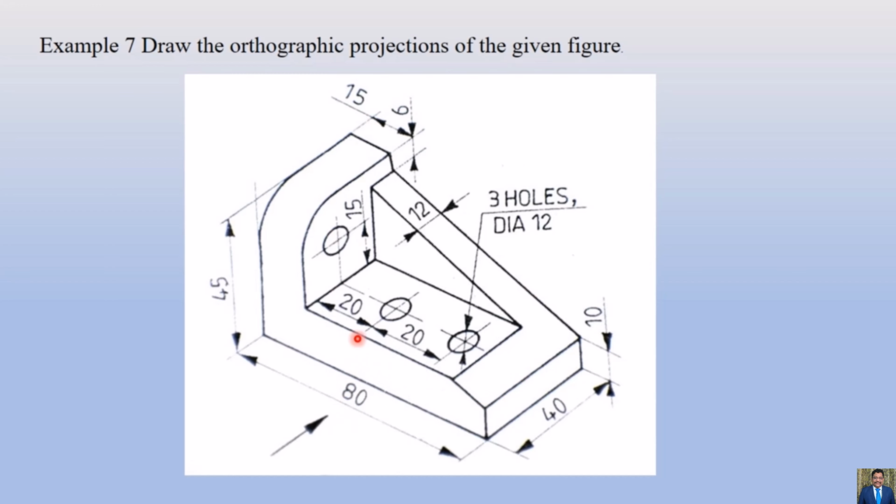For engineering students, these kinds of questions will be asked in the long questions, because there are lots of concepts being tested here. For example, there is a curved portion here, there are holes in here, there is a tapered portion here. So this question is going to be a little bit fun for us, because it will test our knowledge about orthographic projections. So the first thing, the arrow is here. So my front view will be from this side, and I have to draw the right hand side view and the top view.